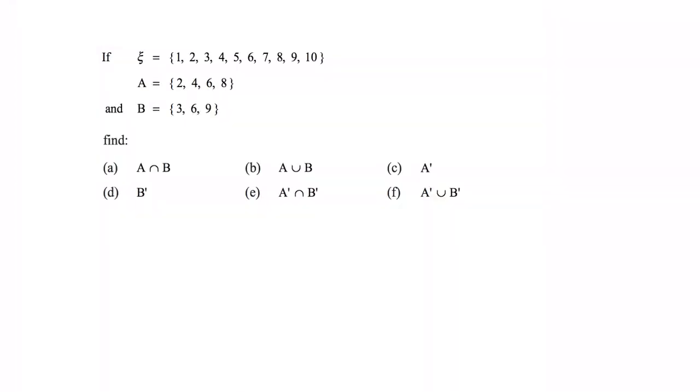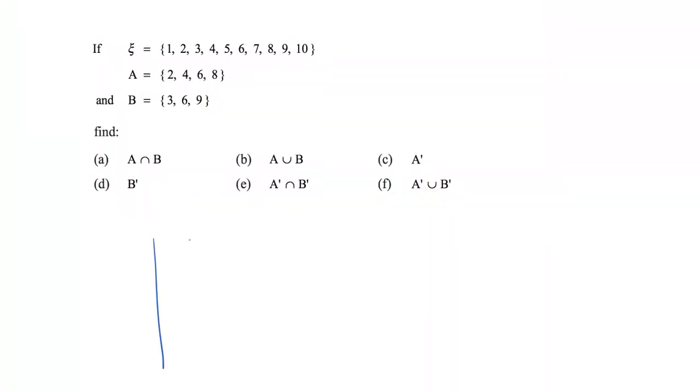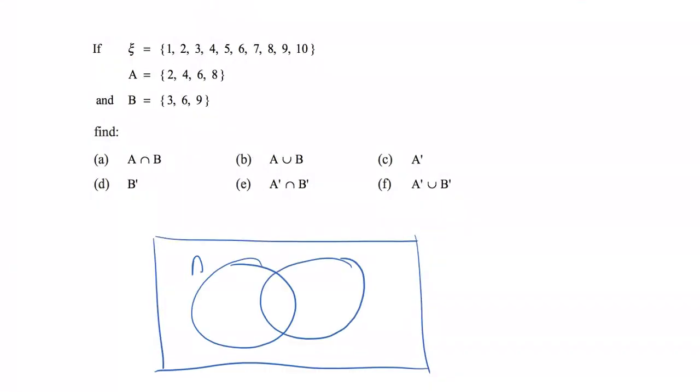Now, I always think we should start off with a Venn diagram to help us, so let's put these numbers into this Venn diagram. And then it should be a little bit easier to work out some of these answers. So if we've got A and B, they're given, we can see that 6 is in both. So I'm going to start by writing that. Then also in A I've got 2, 4 and 8. And in B I've also got a 3 and a 9. I haven't yet written out a 1, a 5, a 7, or a 10.